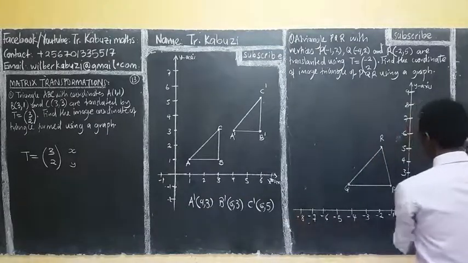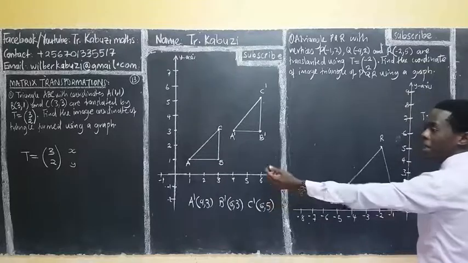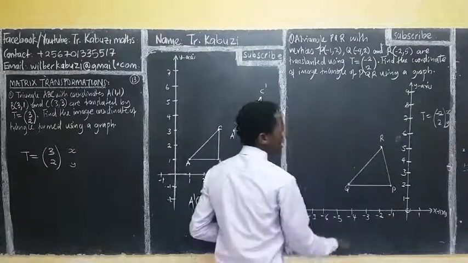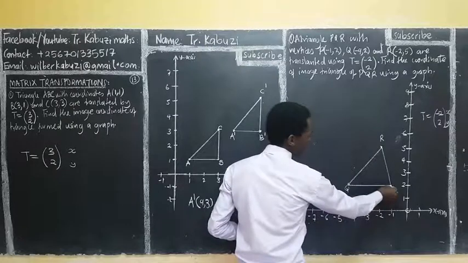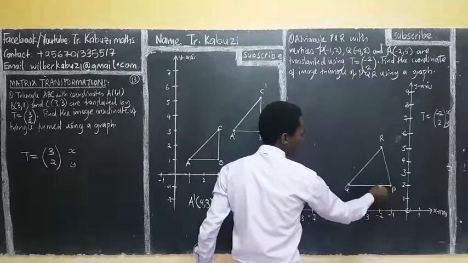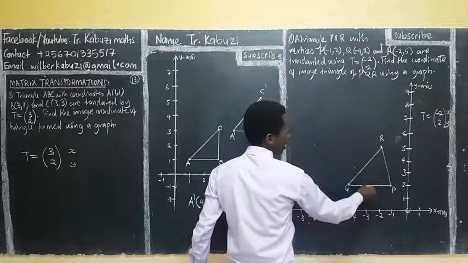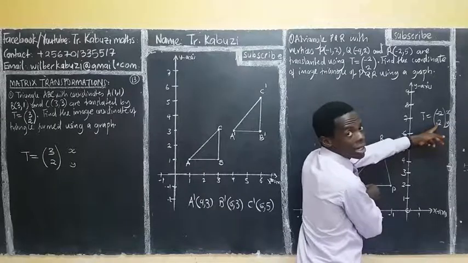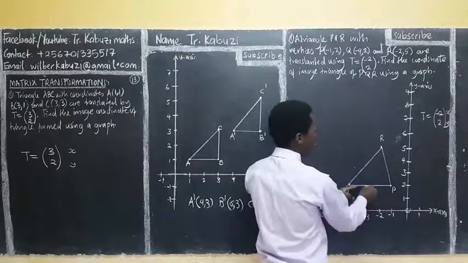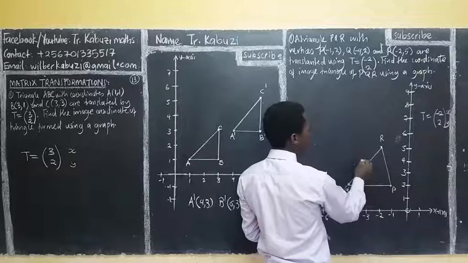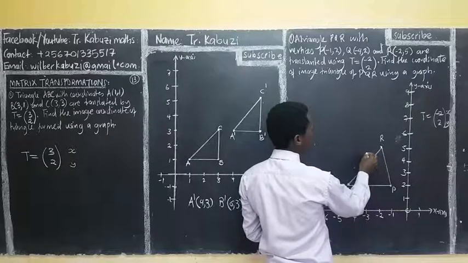And this is the positive of y. The other side we have been moving in the positive of x, now we are moving in the negative. So this one is going to move negative 2 units this side. So it will be now, this is 1, this is 2. Then after moving negative 2, it's moving 2 in the y, but 2 is positive, meaning I'm moving up. So this will be 1, 2. So for it, it's going to be here.